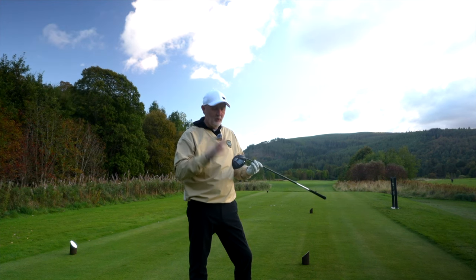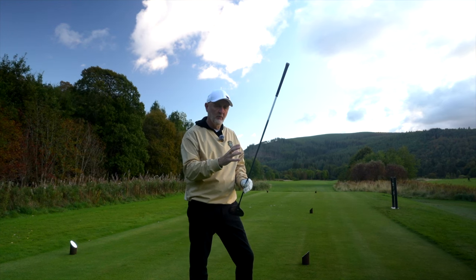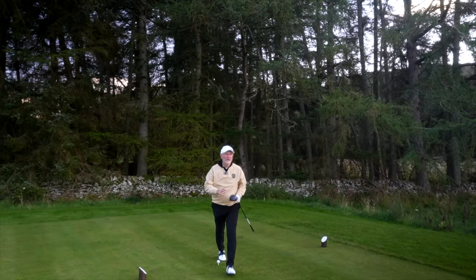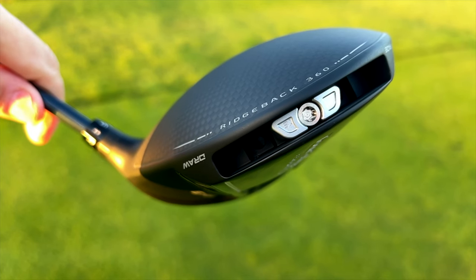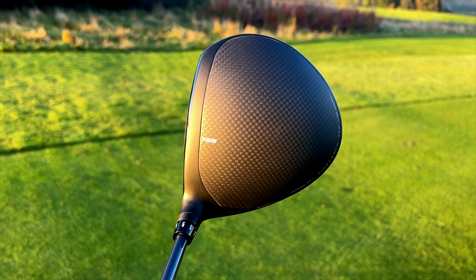It also seems to be zipping out of the club face, which is what Tour Edge suggests it will do. I'm in a 10.5-degree head with the Denali 60-gram stiff shaft, which I'm absolutely loving — I've tried it in a number of different brands and it comes as a pretty much standard option. Now, let's talk about the visible technology. What I really like is the weight port at the back. Unlike the Qi10 or the Ping G430 Max 10K, there is adjustability in this weight port, allowing for standard fade/draw bias — and it's very much hidden away, which is neat.